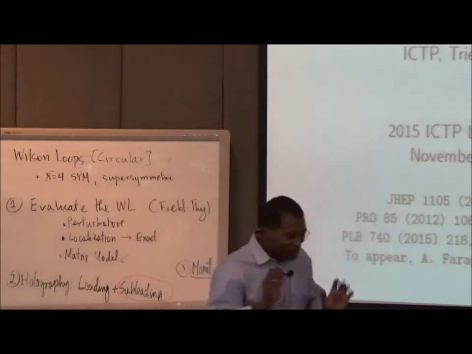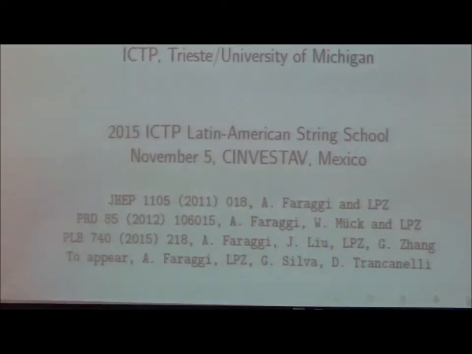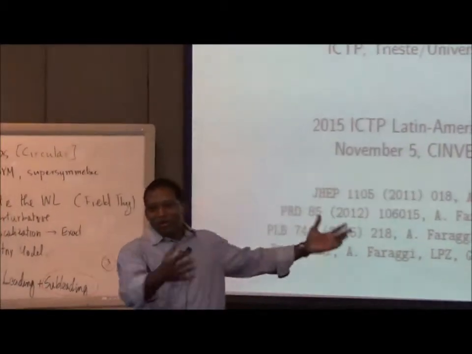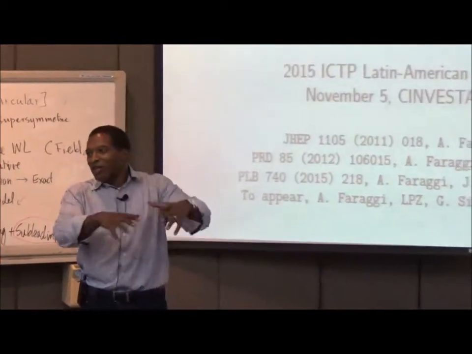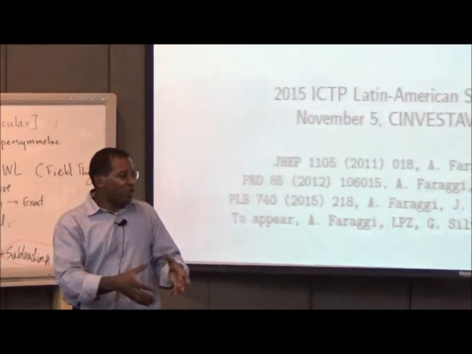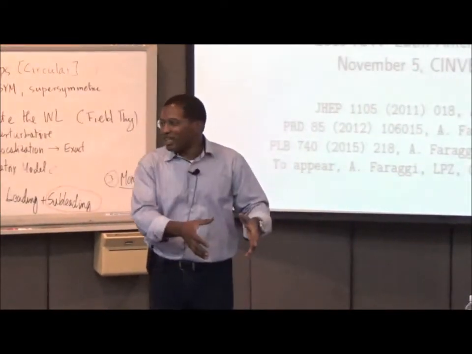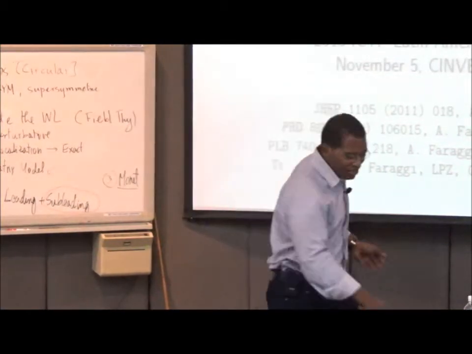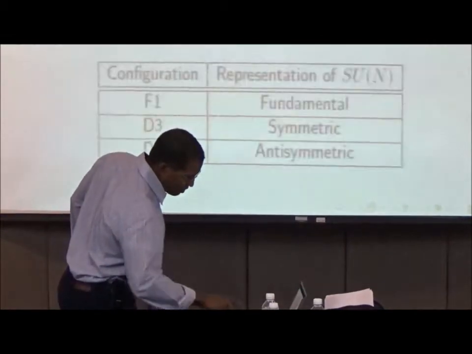So that's really what we are doing in this collaboration with Guillermo Silva from Argentina, Diego Trancanelli from Brazil, and then Alberto who's in Chile. This is really the only way out here. Either you develop all the technology you need to do string perturbation theory in AdS5 × S5, or you find another Wilson loop that has the same worldsheet topology, so everything in that sector will be exactly the same. You compute your one loop correction and then you compare, you subtract. So that's the last project.